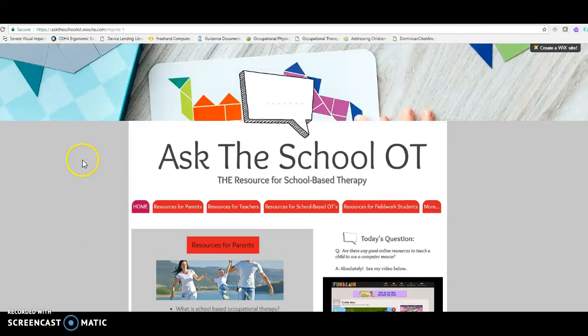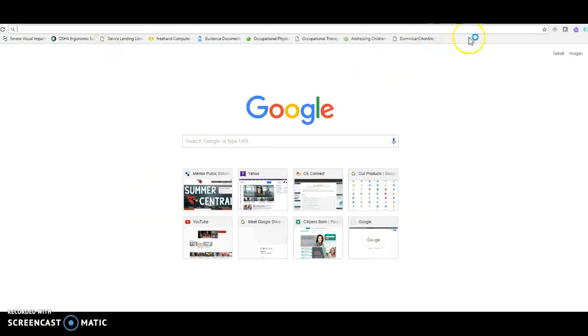So what you're going to do, there's two ways you can get there. If you just open a new window and you're in Google, again, I'm in Chrome right now, the browser, but this is a Google product. Alerts are from Google.